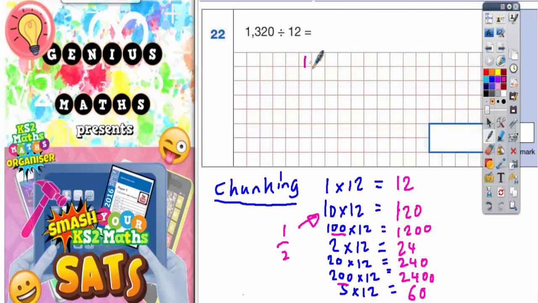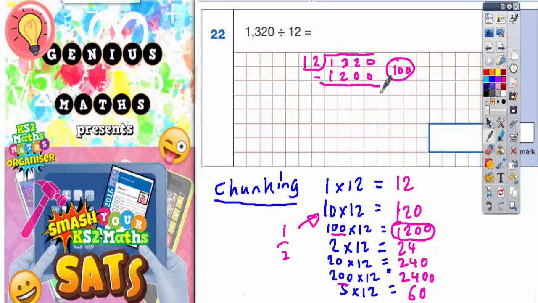So we've got 12s into 1320. Now we can't take 2400 away because that's too big. You can only take away a number that's smaller than this 1320, but it should be the biggest number that you can find that's still smaller than 1320. So the biggest number we can find, smaller than 1320, is this 1200 here. So we're going to take away 1200, but at the side you should say what chunk of 12s that is. Well, that is a chunk of 100 lots of 12.